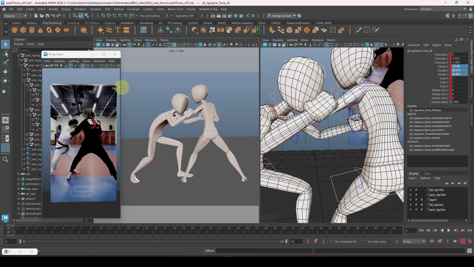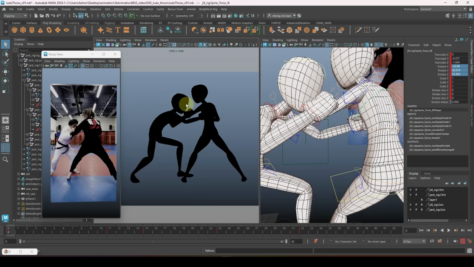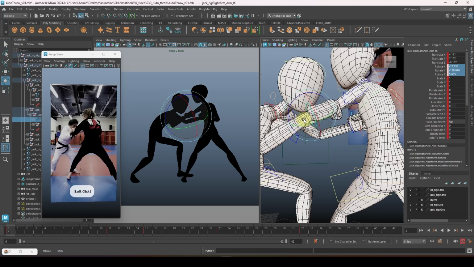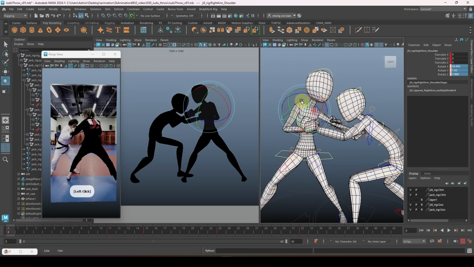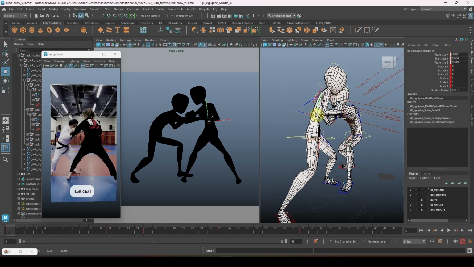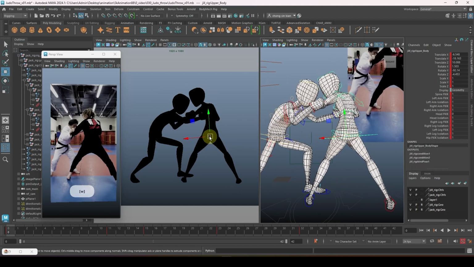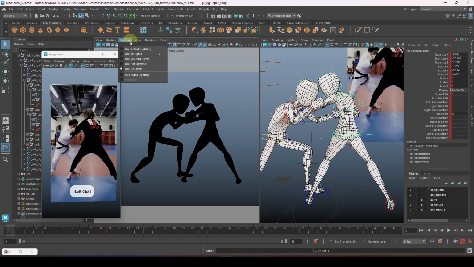Once we are done with the basic setup, we need to check a few things. First is the silhouette. If you switch off the light, without the floor, you have to know that these two guys are holding on to each other and fighting. We need to get this hand shape a bit better, so we have to think about how we want to do that. Once we are satisfied, you can switch the light back on.